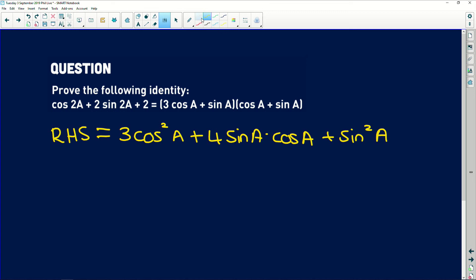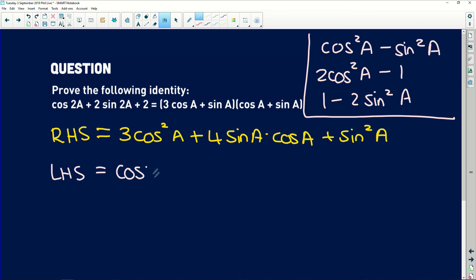So now if we look at the left hand side, the first thing that I see is this cos 2A, and that becomes a little problematic because sometimes you don't know which to expand it. Because remember, cos 2A has three different expansions: you've got cos squared A minus sine squared A, or you could say 2 cos squared A minus 1, or you could say 1 minus 2 sine squared A. So which one of these expansions do you choose when you expand cos 2A? I'm going to leave cos 2A as it is for the moment because we don't know yet.